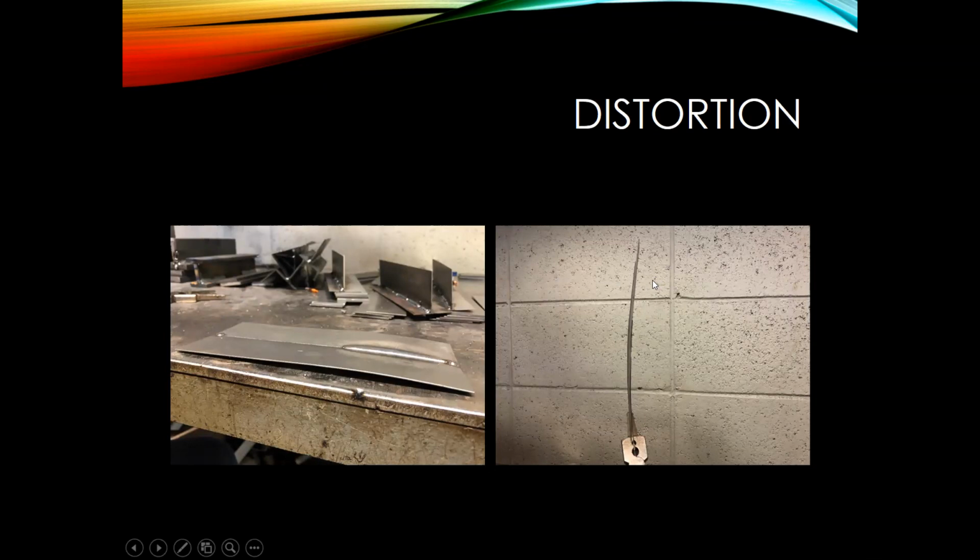Back when I was just out of college, I was working in a fab shop, and we worked quite a bit on Jeeps. One day we had a new guy working for us, and we were doing a quarter panel in the Jeep, and he went to weld it in. Instead of bouncing around and doing short welds, he just welded right across the side of the Jeep, and it ended up putting a big wave in that Jeep. So that picture on the right really shows the curve that I put into that metal.